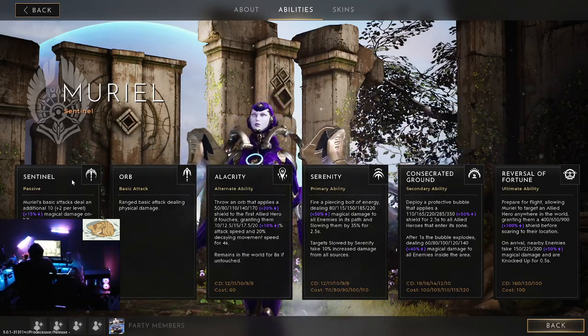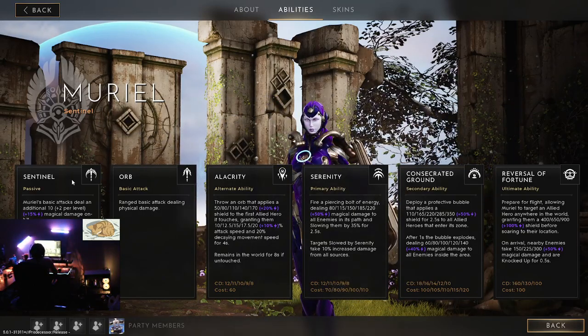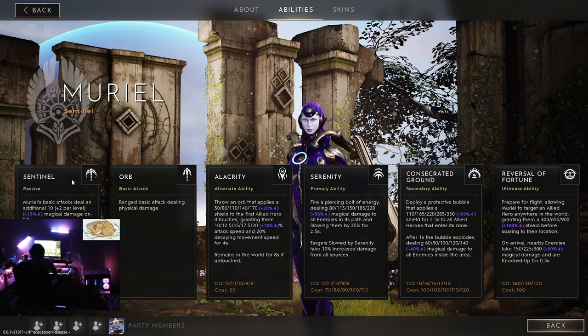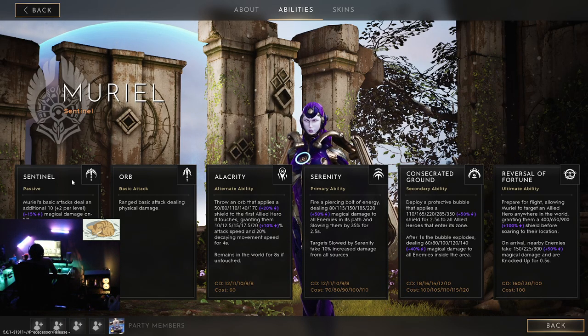Building. So her basic attack is very slow. They actually slowed it down from what I understand from the original Paragon game. It does physical damage, obviously, but it also does magical damage because of her passive. So magical damage is very relevant to Muriel's kit, especially now since this update.